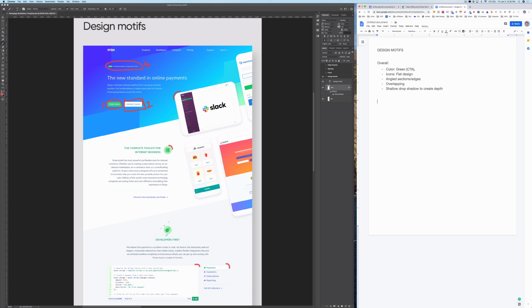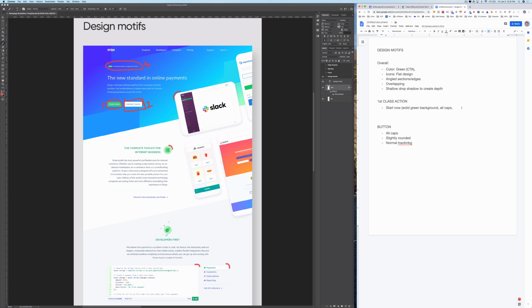So if we come over here in our first class action, it's going to be start now, and it's going to be solid green background, and it's going to be all caps, right? The start now is all caps. All these buttons are going to be all caps, all right? So let's kind of add that to the button motif. So these buttons are all caps. They're also slightly rounded to give a little playful feel. And the tracking on the letters, which is the space between the letters, is kind of normal, right? It's not very tight, not very loose. So I'm going to call it normal tracking. All right, cool, so we're putting that together.